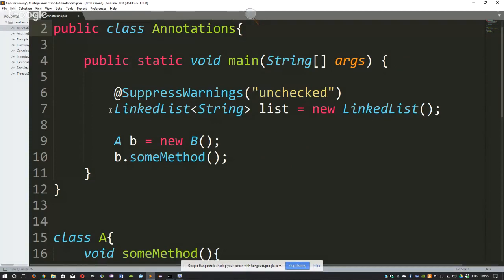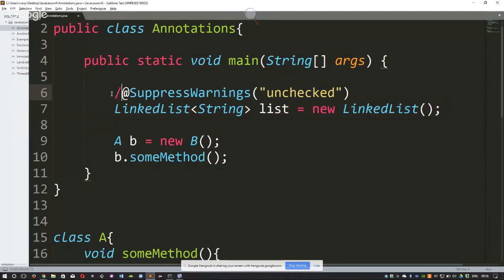I have created a linked list. As you can see, I have declared that this linked list will have objects of type string. But when I create a new linked list, I didn't mention that again. This is valid in Java, as we've seen in a previous lesson, so it will be a valid statement.